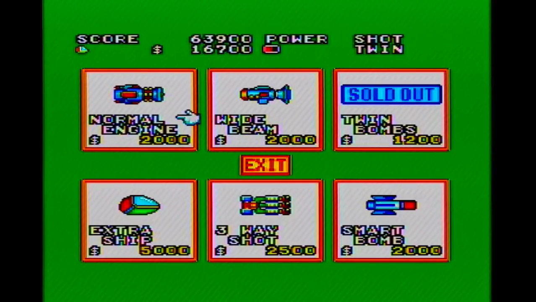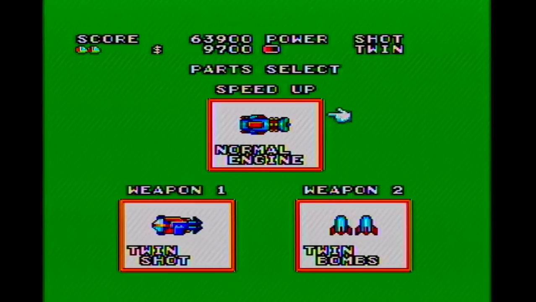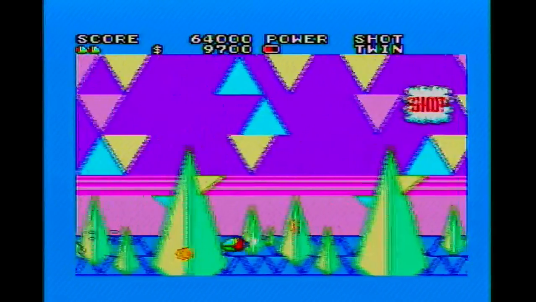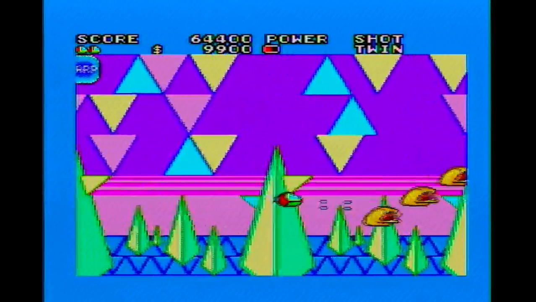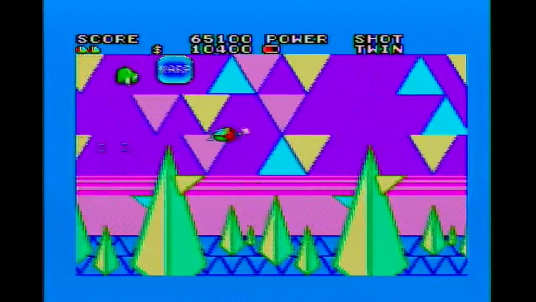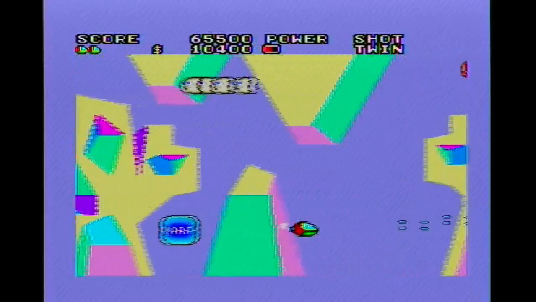Let's upgrade to the normal engine and get an extra ship. Okay, now we can move much more smoothly. I think we'll probably need that for maybe not this boss, but certainly one of the bosses. Okay, and now I'm having to hunt down what screen I didn't clear. Okay, I came in that warp. Have I cleared them all? I have cleared them all.